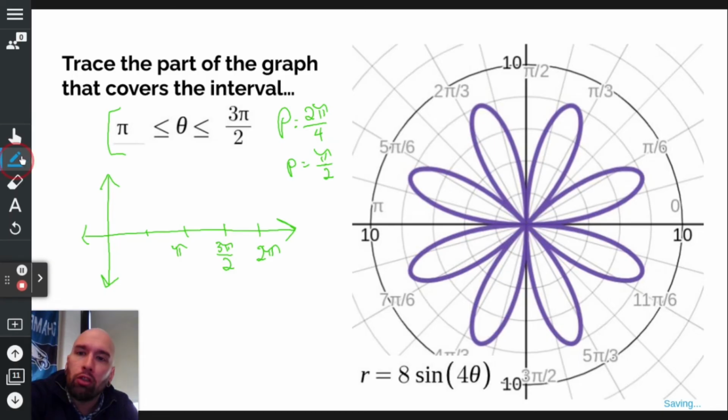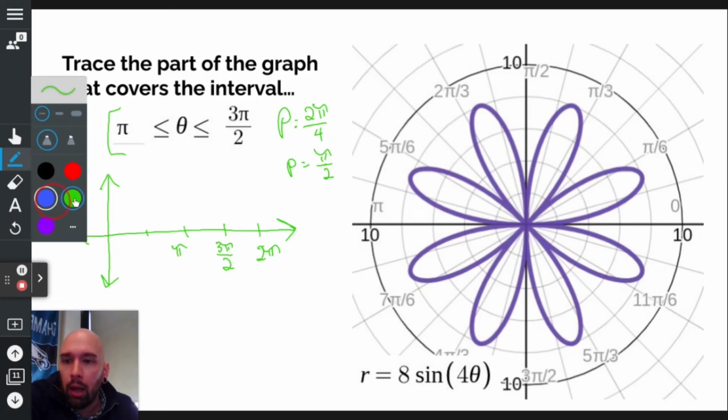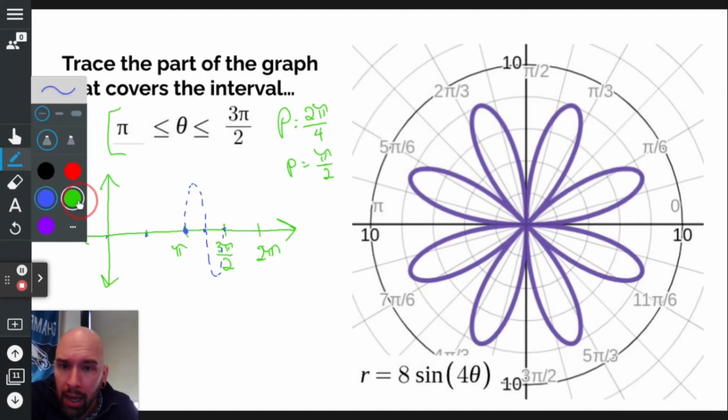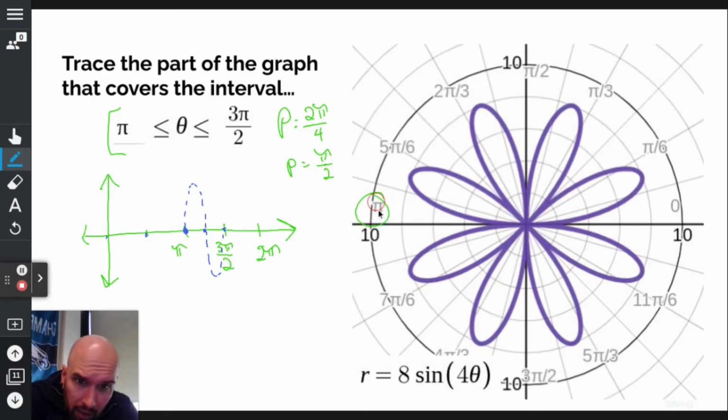Now, normally I'd start at 0, 0, and then I'd go up to 8 and down and repeat the process. Up to 8 and then down and then repeat the process. But since I only care about this, I'm going to try to draw this out to the best that I can. Go up to 8, down, repeat. So between pi and 3 pi over 2, I start at 0 at pi. So here I am at pi. There's my pi. I'm starting at 0.